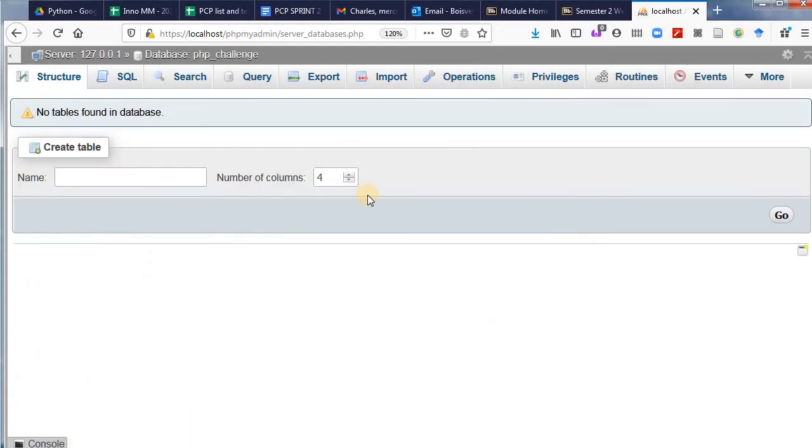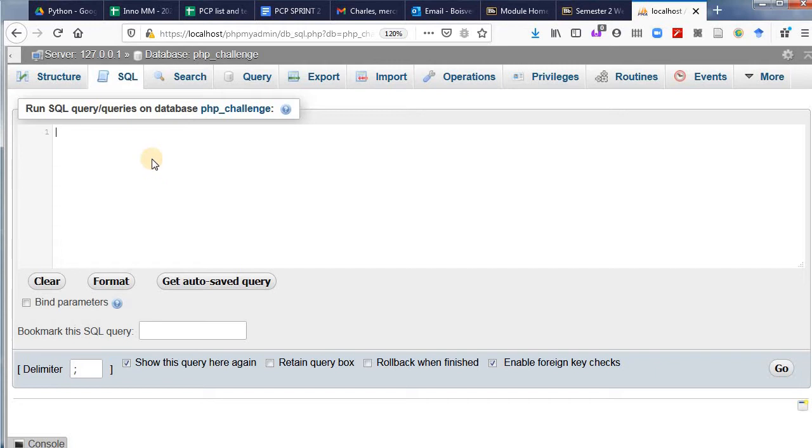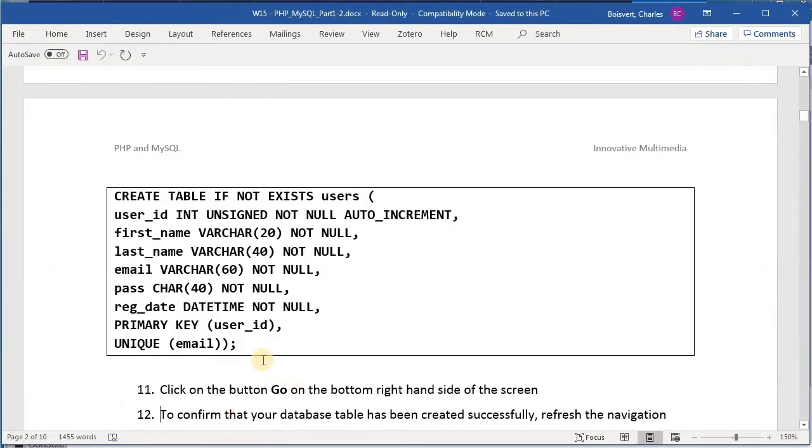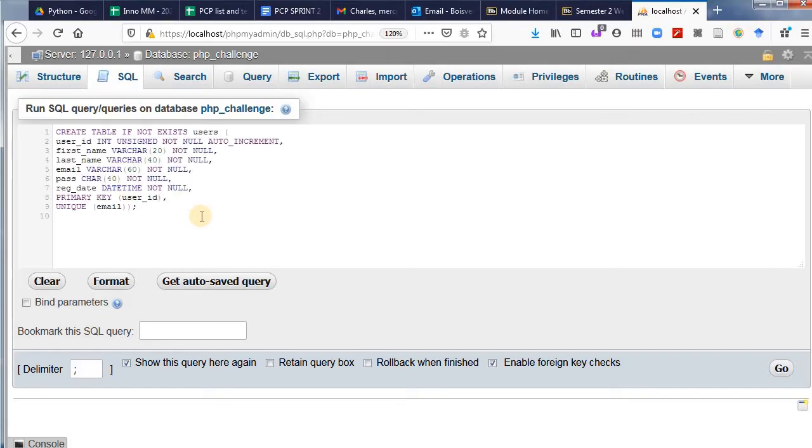Database has been created, the machine tells me. Right, lovely. Okay. And I can create some new tables, and I have an SQL tab that I can use. So I'm going to create that table with users and this sort of thing. I could do it here, going to the structure, typing create the table here, choosing my columns and so on. So there is a manual way to do it. But actually, since I've been kindly given an SQL query that will create the correct database table, I'm going to follow that query.